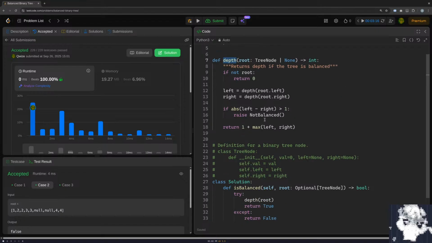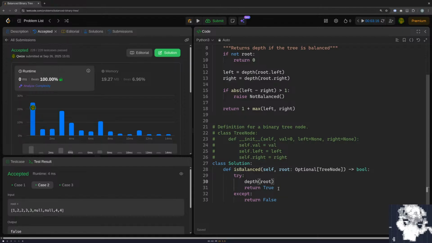Yeah, this is kind of easy to read. This is kind of weird. Basically, return true if you didn't throw an exception. Move that there. Make a little more sense. Except is not balanced.